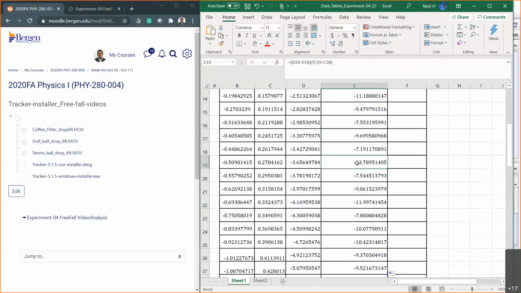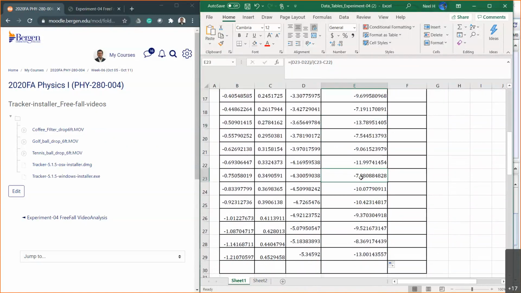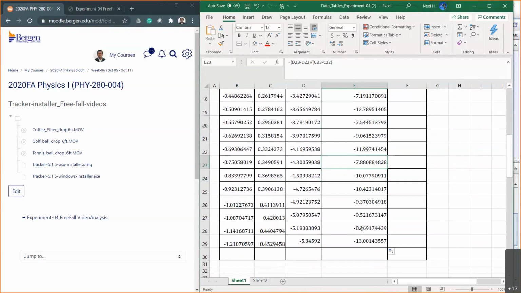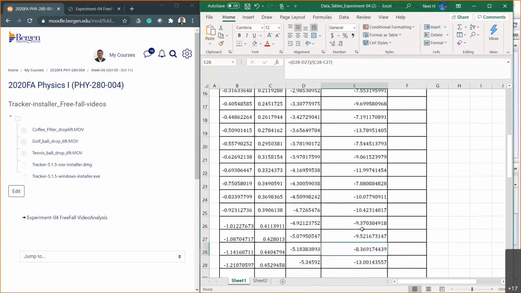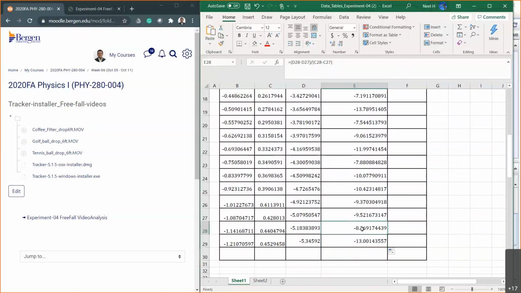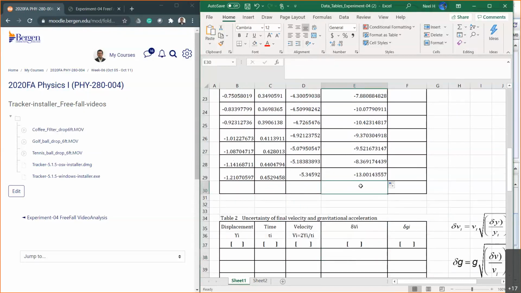I have even 13 here. I have 7. And then I have 8 different numbers. Maximum may be 13, minimum may be like 7. That's okay. That's part of the game. So it's not going to be constant. However, we can check the average. So let's check the average here.